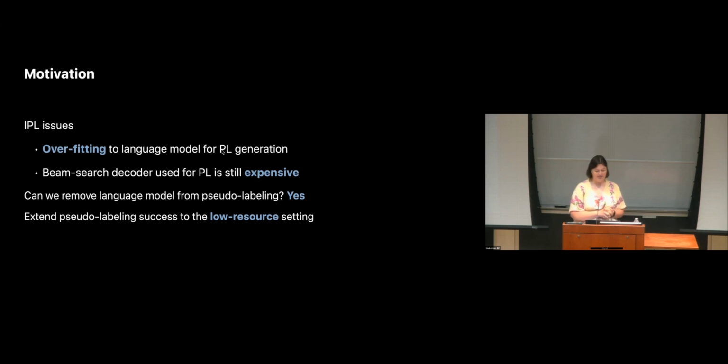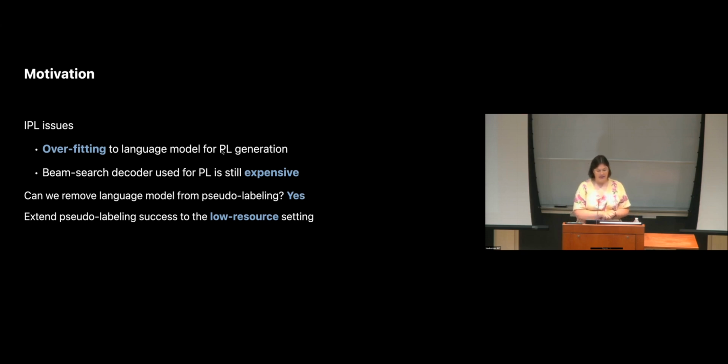What are the problems with this training? I gave you the nice picture that it's so good and so efficient, but there are problems. First of all, we found that you overfit to the language model which you use during generation. Here we try to regularize this by restricting the language model weight, of course, but it's a bit tricky if you want to really use this in practice. The second one is that beam search is still expensive. You still run it a lot and it's still a lot of overhead, especially when you run this on CPU, which means that your GPU is wasted. You can think, okay, maybe nowadays we can do beam search on the GPU, but still maybe not so efficient.